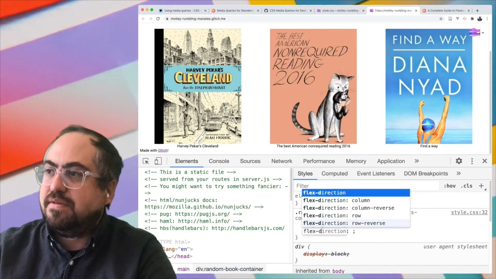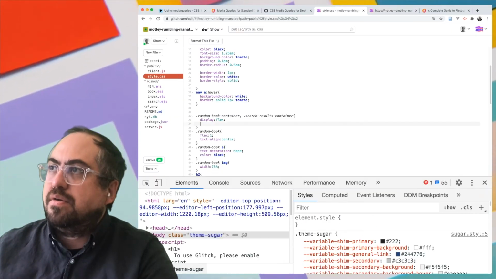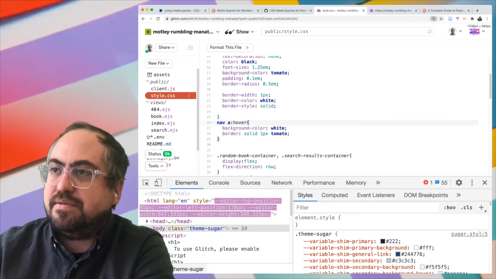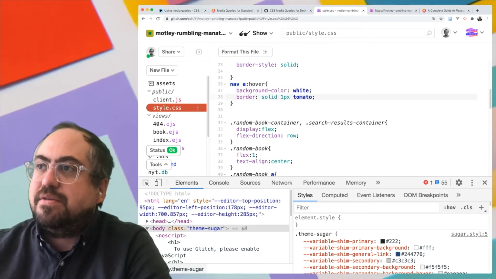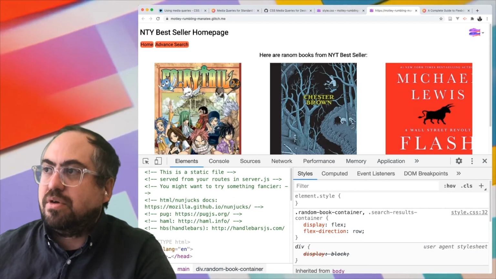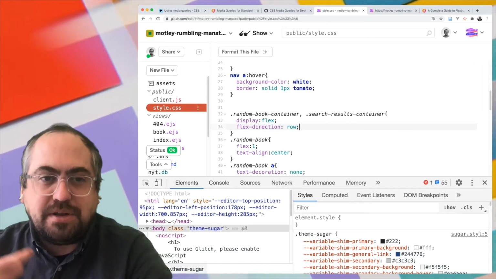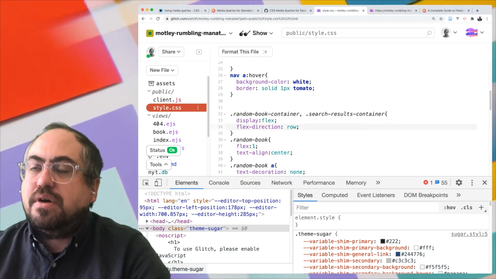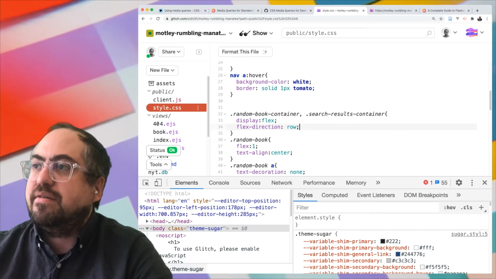So what we can do is make that the default, right? So we're making just the default rule that will always apply when media queries are not being assigned to it. And this is the normal way that the layout is working, so that's fine. And what we can do now is write a media query that takes into account the resolution of the page and then applies a different flex direction to that class.